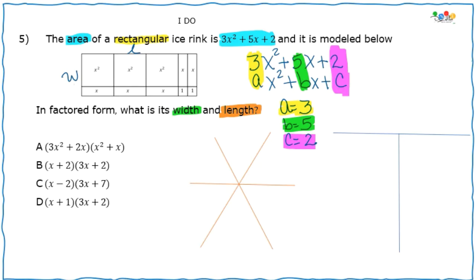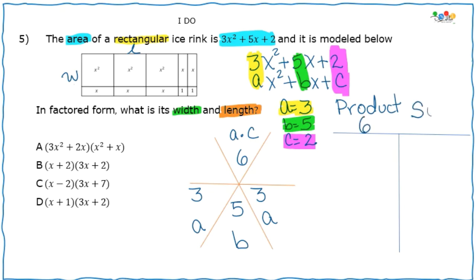With that in mind, now we're going to do our x. Let's see if you remember. I'm going to multiply a times c. So a times c is 3 times 2, which gives me 6. Opposite of that would be b, and my b is a 5. On the lower side, I am going to write down my a, which is the coefficient 3. Now the question is who goes on those empty spaces. Remember, on my table, we're going to find the product of 6, and we also need to find the sum of 5 using the factors.